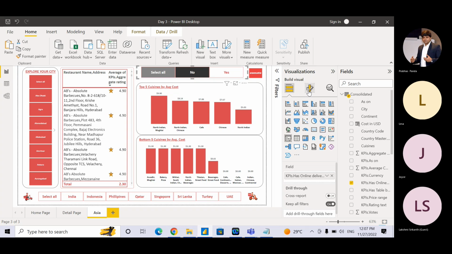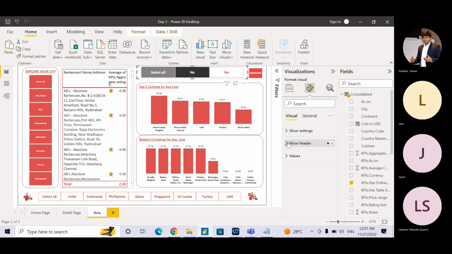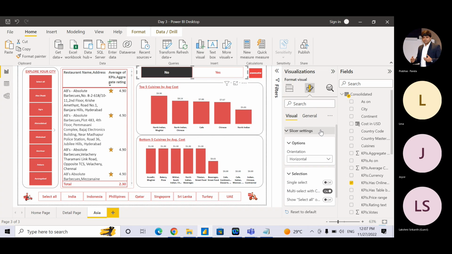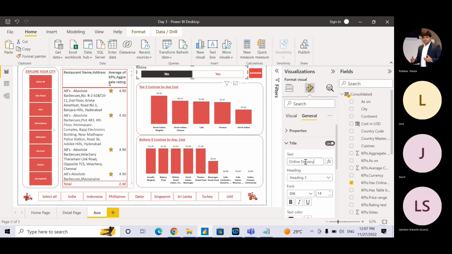But this time I'm just going to remove select all, since it is probably not required for this tiny thing. It just requires something like a title, so I'm giving the title here, online delivery.